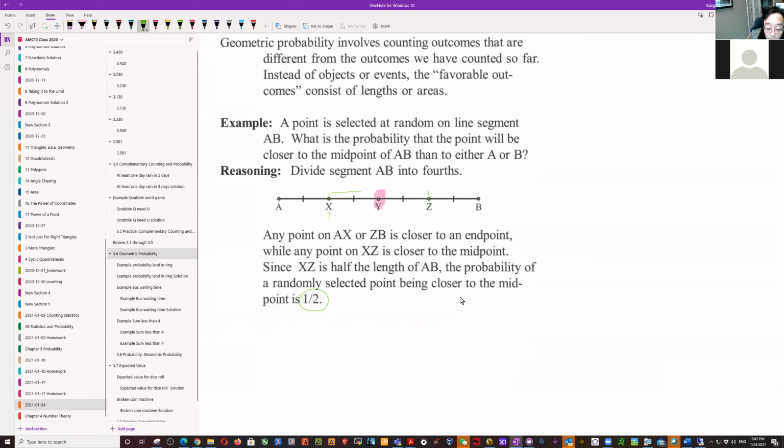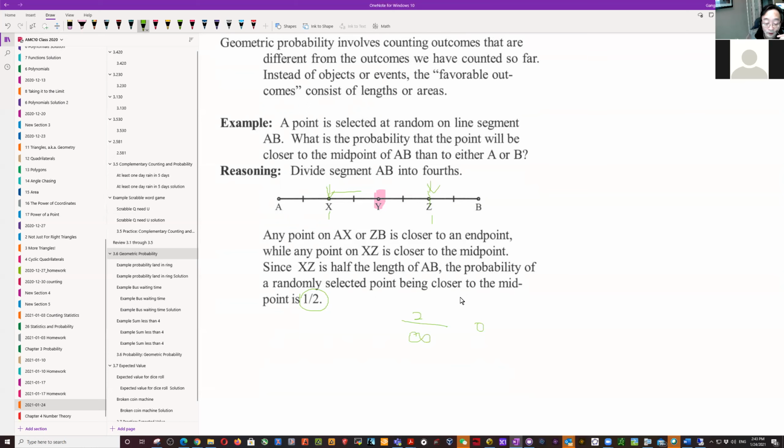Then you will ask, what's the chance of being at equal distance from the middle point to the end point? You actually have two choices, X and Z. So X and Z is 2, the favorable count is 2. But the unfavorable count, because this is a length or area problem, is actually infinity. So basically, you have 0 chance. Even though there are 2 points at exactly equal distance from the middle point to the end point, you have 0 chance to land on them.